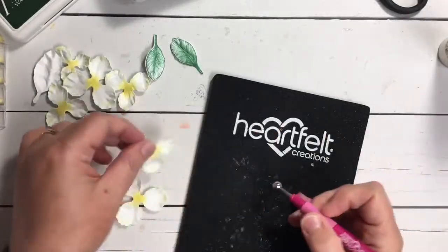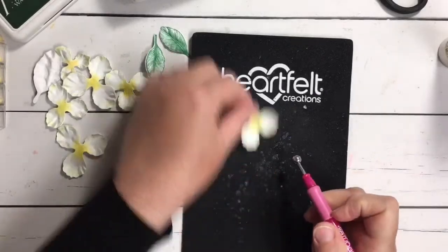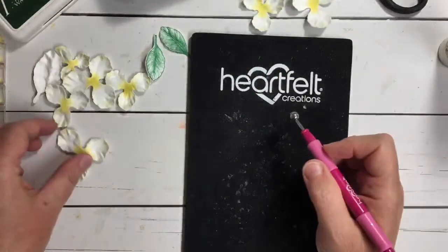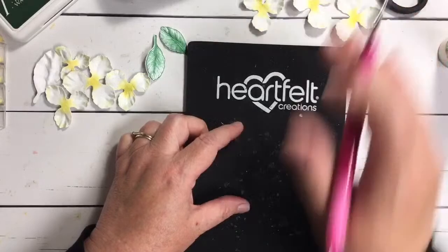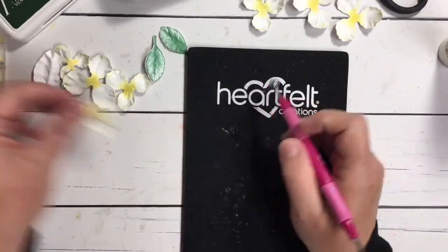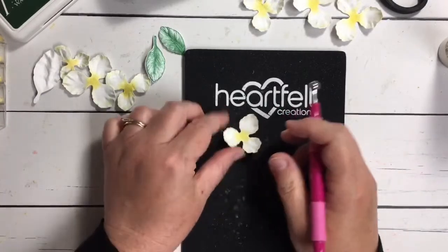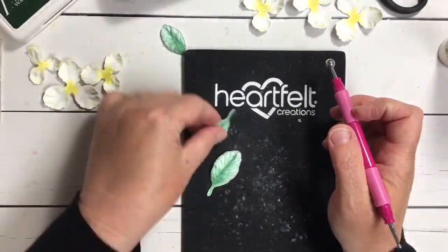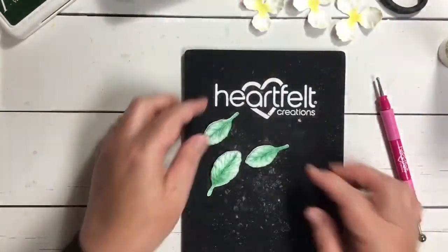This is still going to work for us here today. But when they're a little bit damp, you can just go ahead and push that into the center, and you can see how those petal pieces start to pop up. So we're just going to go ahead here. We're going to grab 2 large sweet magnolia pieces, and we are going to grab the next size down. And those are the three that we are going to use for our flower that we're going to make here in just a second.